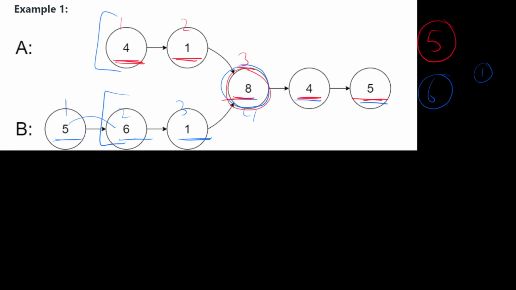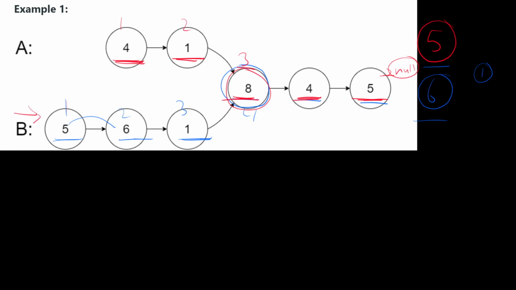What we're going to do is try to ignore the fact that they have different lengths, or resolve that without having these additional variables, because we don't want them. What we can do is, and this is a bit tricky, a creative trick which is unexpected for an easy problem, we can do this traversal 4, 1, 8, 4, 5, and while the next value would normally be a null node, instead we could set this next value to be equal to the start of B.